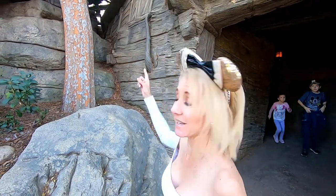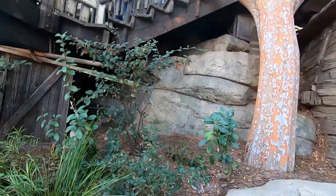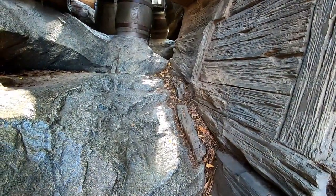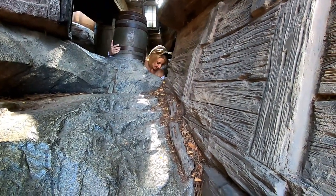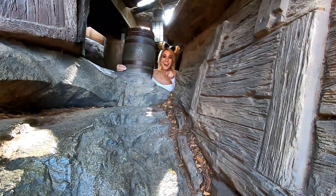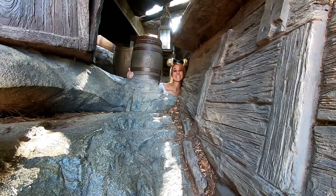Alright, so we've made it to the location of the third coin, and from down here it looks like it's still up there. I'm going to go up and climb in and take a closer look just to make sure. Alright, I want to come up here and film her. It's right in there. I'm here. Hold on, I got to climb. Oh yeah, look — it's there. That's it right there. Do you want to grab some people and play hot and cold with them to see if they can find it? Yes, let's do it. I'm coming back down.